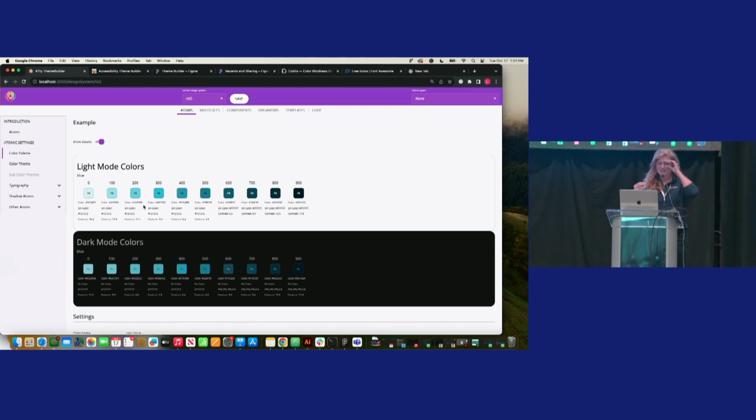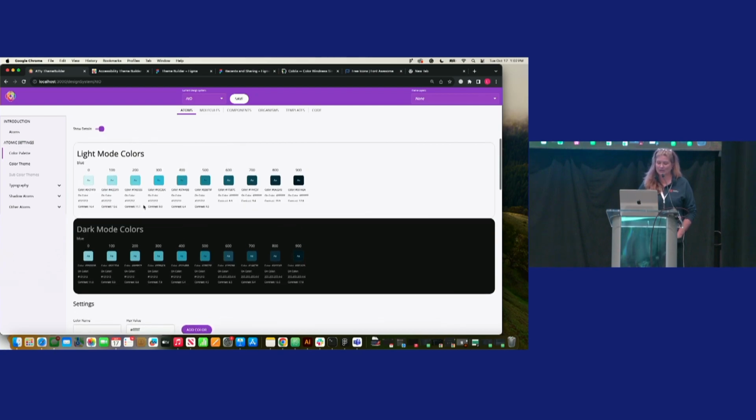Now, that isn't something that you automatically can do as a designer if you just created 10 shades on your own and just made them have increasing lightness or darkness. You would find that quite a few of those colors don't make the requirements with white or black text on them. So what we do is we make small adjustments to the colors as needed for light and dark mode in order to make that contrast happen for all of those colors.